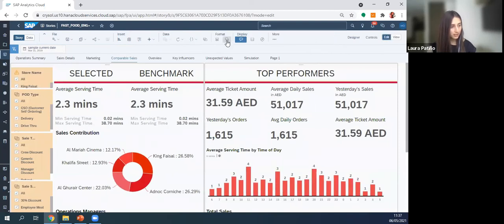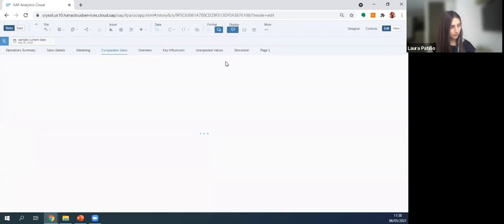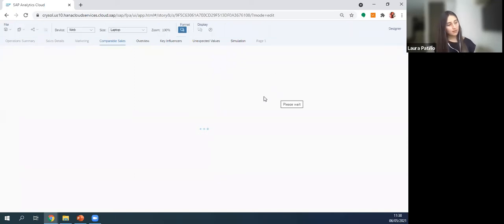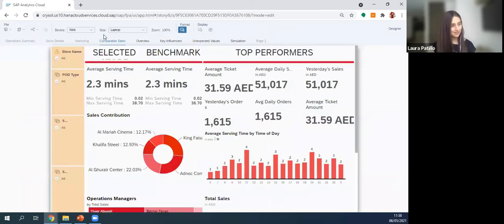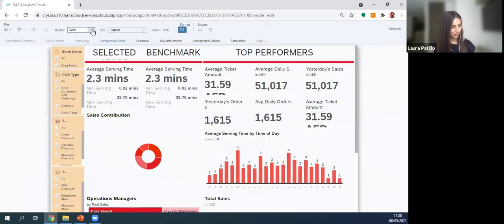Now you just need to click here in format and device preview. It is taking more time than expected today. I suppose it's my computer. You don't need to worry about that.